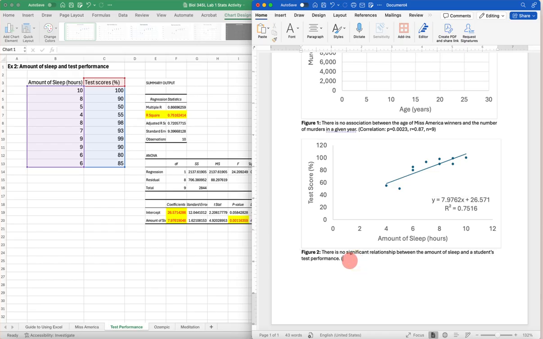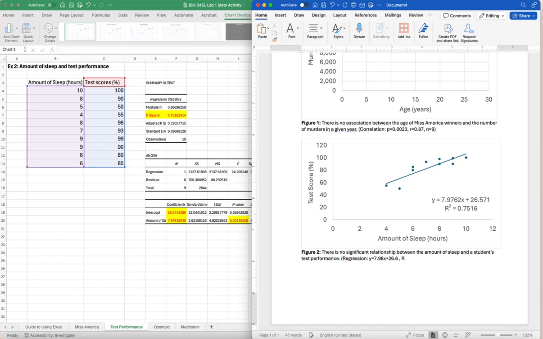Perfect. After the caption, we're going to state the test we ran, which was a regression, colon. Let's state our formula, y equals 7.98 is fine. X plus 26, we'll just say 0.6, that's good.